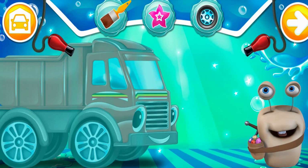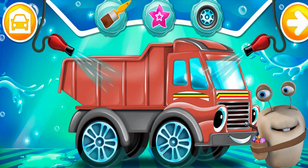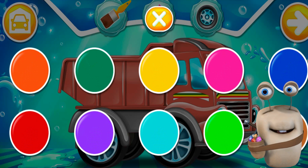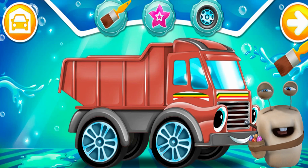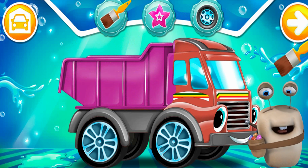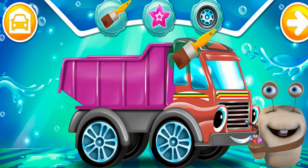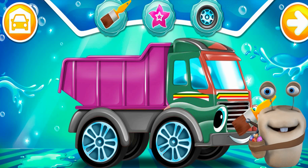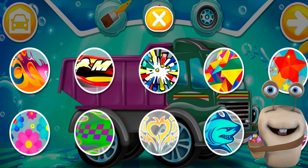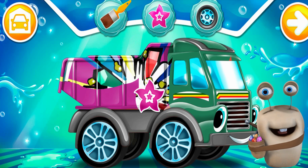Yo, yeah. Great. It's gonna be a beautiful dumping truck. Yeah, let's dry the dumping truck. Now we can paint it pink. Pink. Now let's take green. Yeah, looks great. And let's draw something on it.